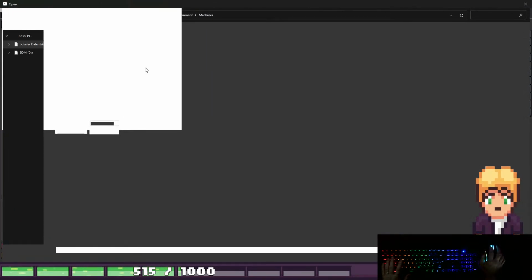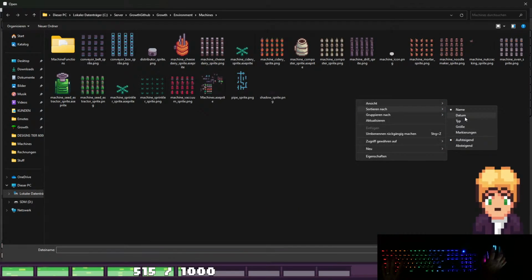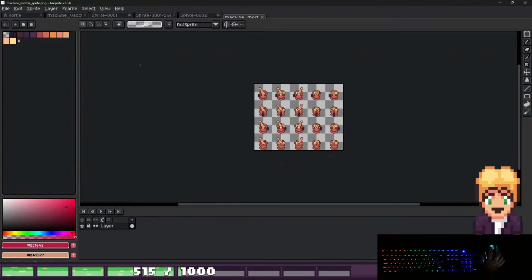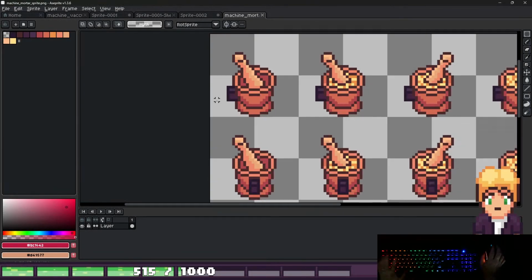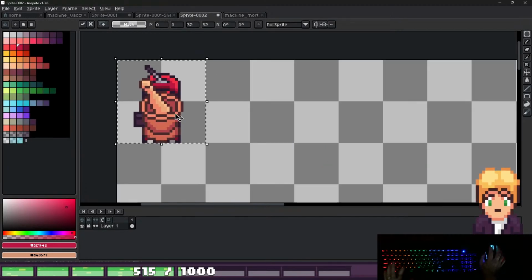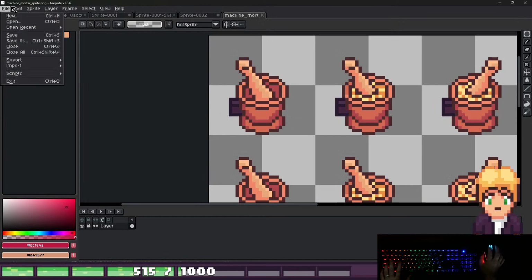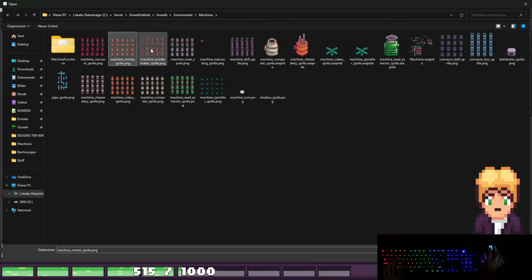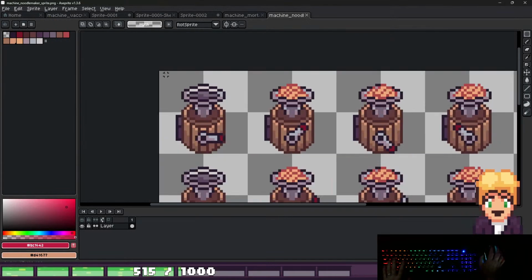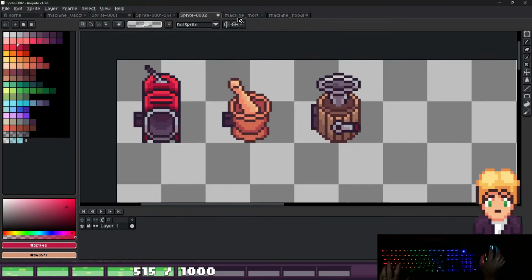File, open. We just open all the machines we just recently created, sort by date. Then we have this one. Then we have the noodle maker. This one.